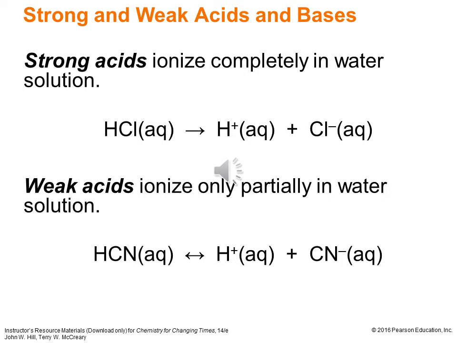So if you know something's an acid, the easy way to distinguish between the strong acids and the weak acids would be to look at the formula. For our course, there's only 6 strong acids: HCl, HBr, HI, HNO3, H2SO4, and HClO4. So those are your 6 strong acids. If it's anything else, it's a weak acid. That's a lot easier to memorize the 6 strong ones than to memorize the thousands and thousands of weak acids that are out there.